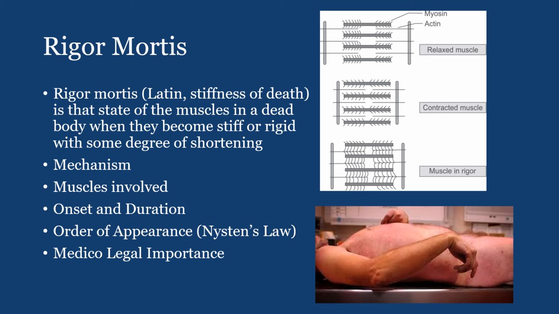So when death occurs, ATP is continuously hydrolyzed, and after some time there will be no glycogen available in the muscle. There is resynthesis of ATP, and in this process, once the muscle glycogen is exhausted, no further resynthesis of ATP is possible and the muscle loses its softness. At that time it becomes very rigid, as you see in the third image.